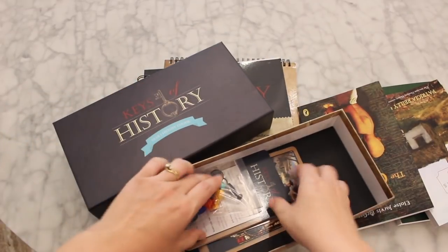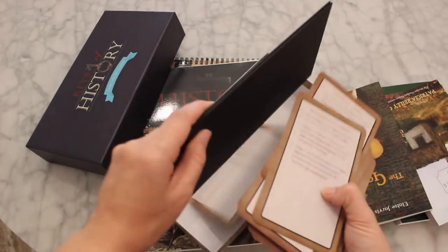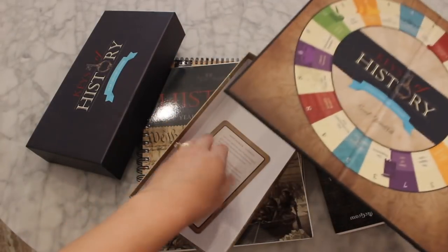So this is so cool. My son loves board games and he will be down for learning. My main goal for him is to teach him a love for learning. So if he's playing a game, he's down for learning.